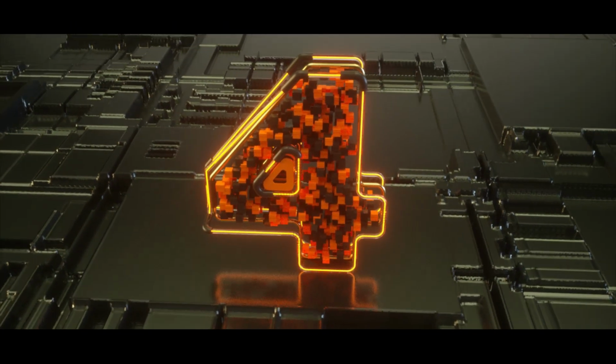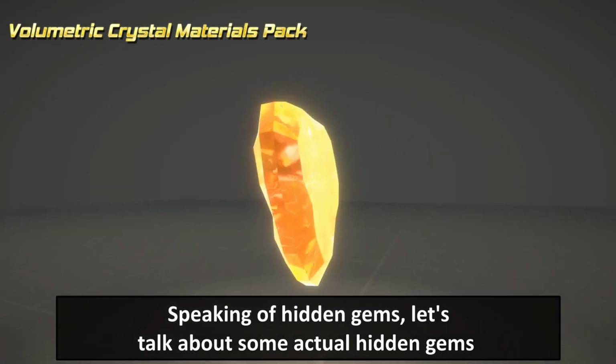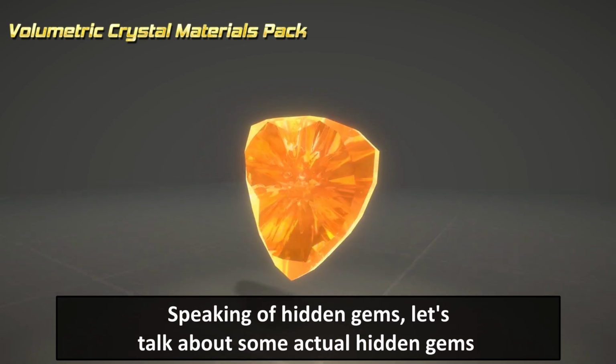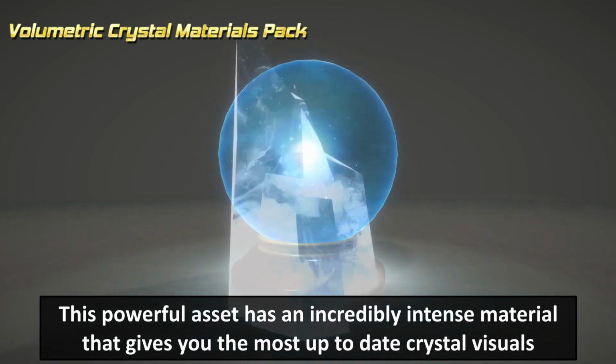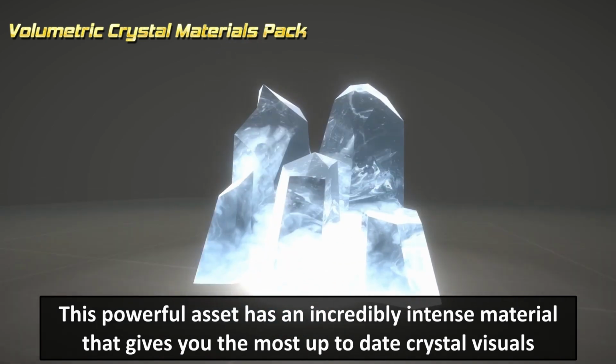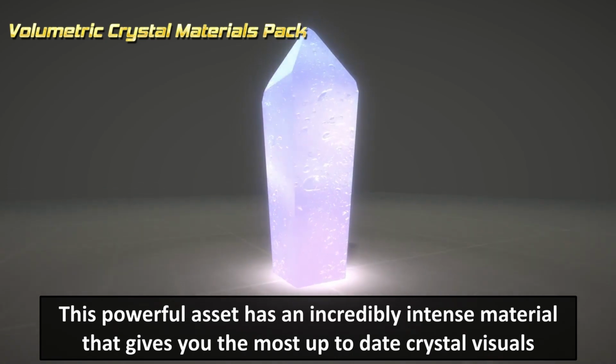Number 4. Volumetric Crystal Materials Pack. Speaking of hidden gems, let's talk about some actual hidden gems. This powerful asset has an incredibly intense material that gives you the most up-to-date crystal visuals.